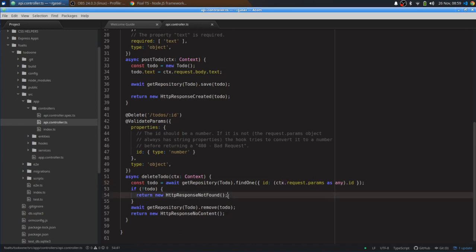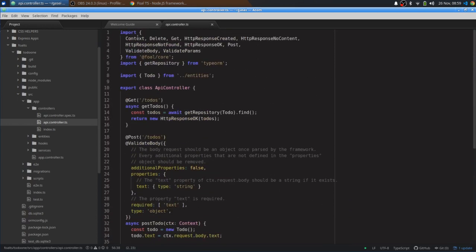Okay, and then your response is handled through returning one of these objects. So here, if there's an error, response not found. Here's another possible HTTP response, no content, which is just saying, hey, everything's fine, but there's no further content other than what's already been received. Because it's just deleting, so it goes out and deletes it and says, hey, we're done, but there's no content, so it returns no content. There's a bunch of these which you see imported over here. And that's how the controllers work.